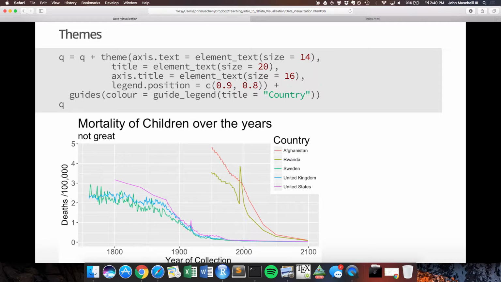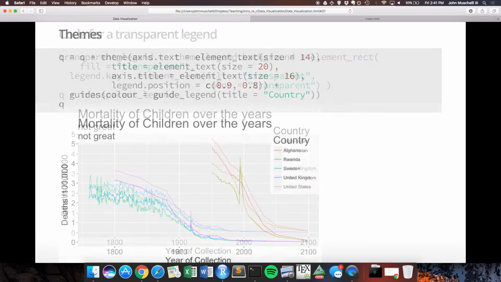And for example, we want to change the title to be a capital C country. And there are other arguments in all of these. In for example, guide legends. So title, display, values, all that kind of stuff. So again, if you look on the slides online, you'll see that this is placed within there.